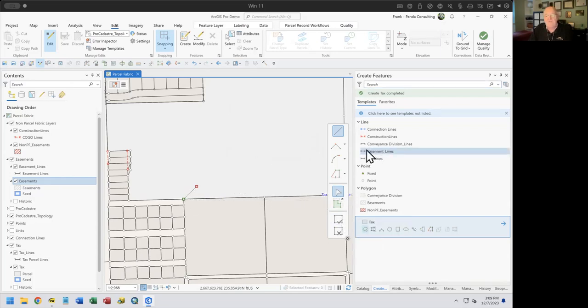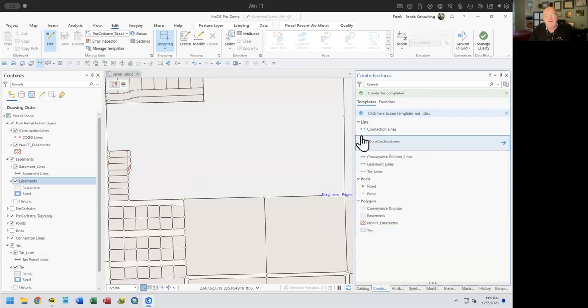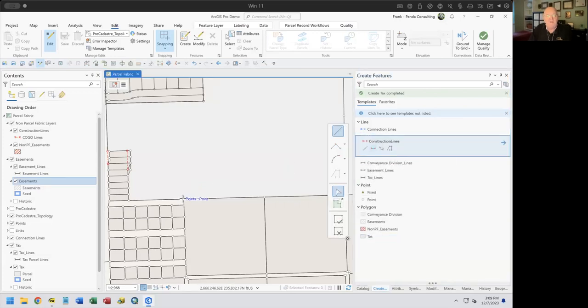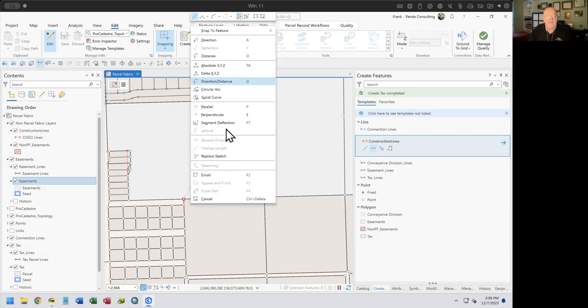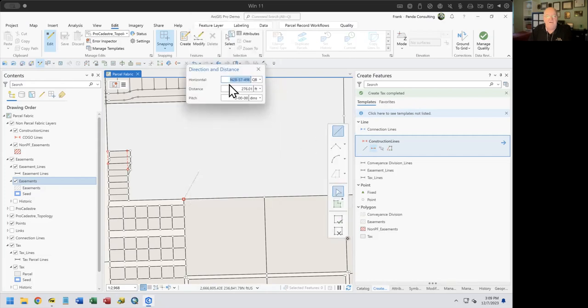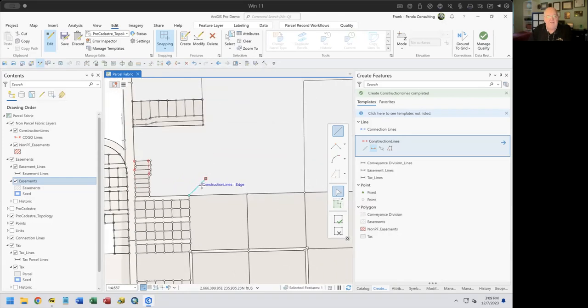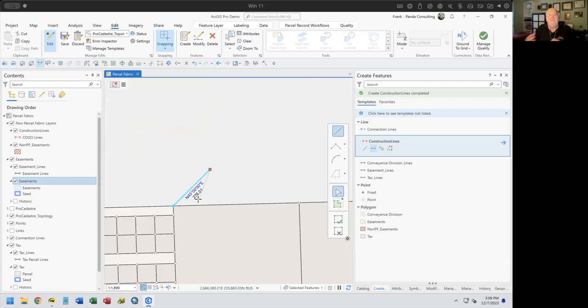All right. Sorry, I probably should have done it with my construction lines instead. Same thing. Go here, 45 degrees. Let's make it a little bit longer, but there we have it. So there's the center line of this easement.